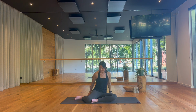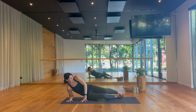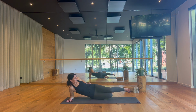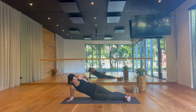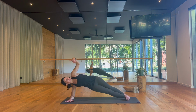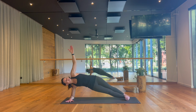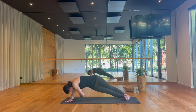We'll move over to your right side, right forearm down. Remember, you can modify here with a bend in your right knee. Lifting up into your side plank, left arm reaching up toward the ceiling. Inhale here. Exhale, lower just the hips down. Inhale, lift the hips. Exhale, wrap the left arm under your body.